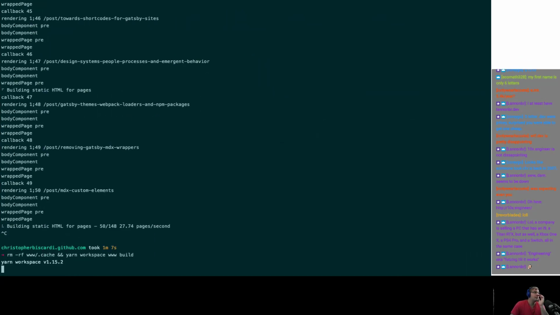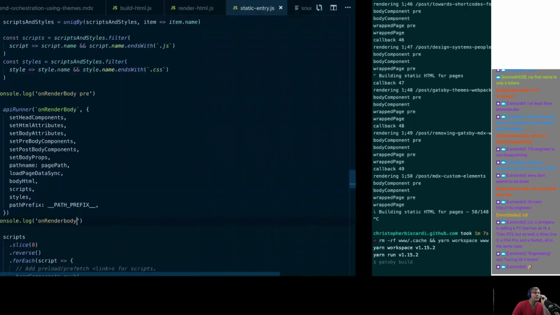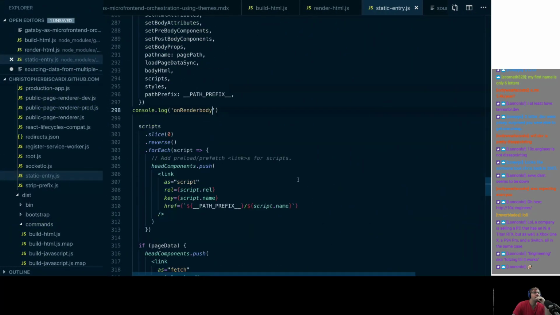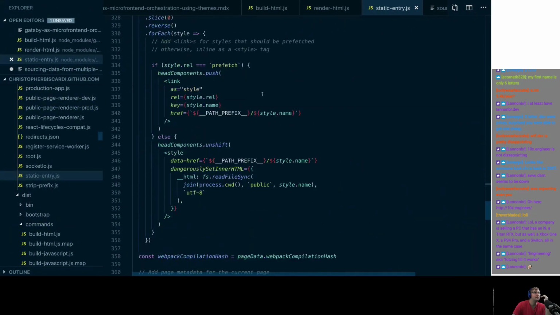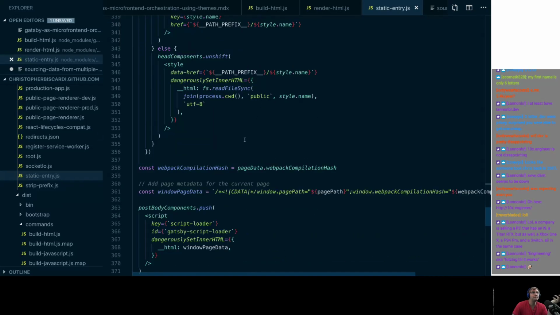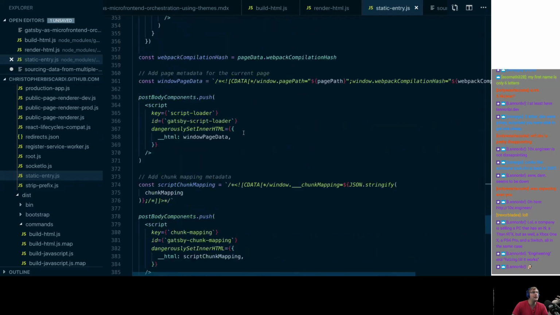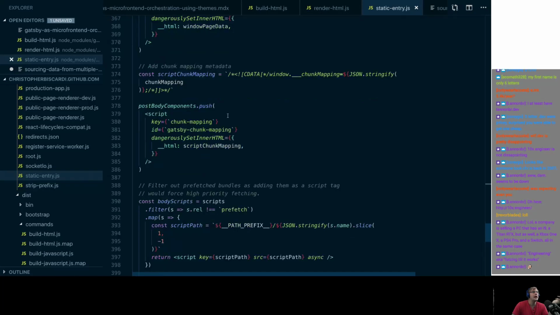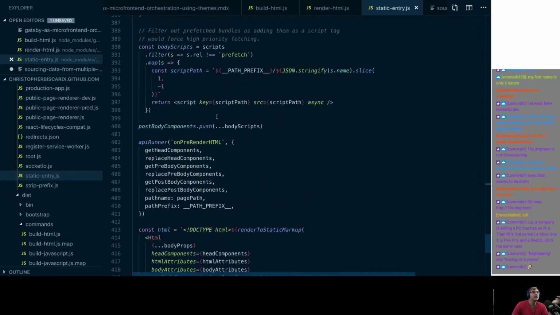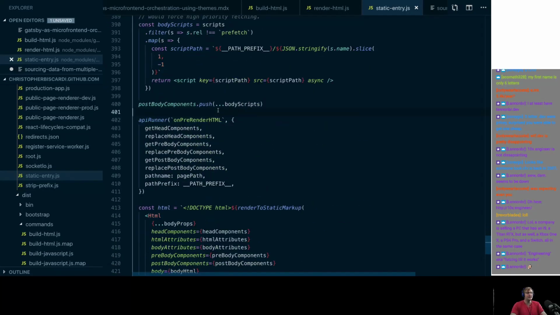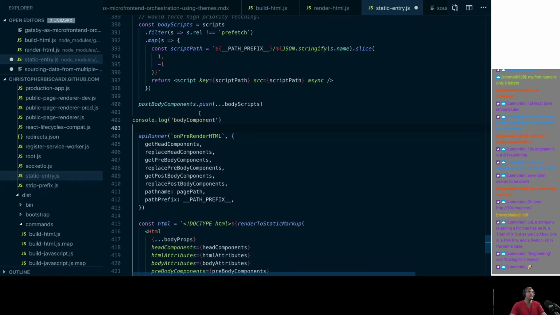Okay, so we're getting through the wrapped page. At this point, basically what I'm doing is inserting logs in here until I see one not show up. Because that seems like what's happening. And I'm putting it anywhere that looks like it could be async or could be on pre-render HTML pre, or anything that looks like it could be a potential problem.